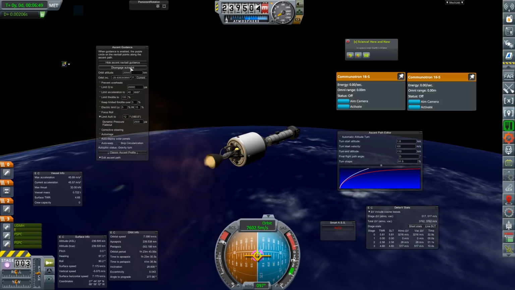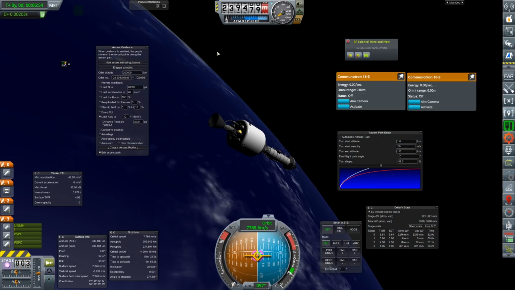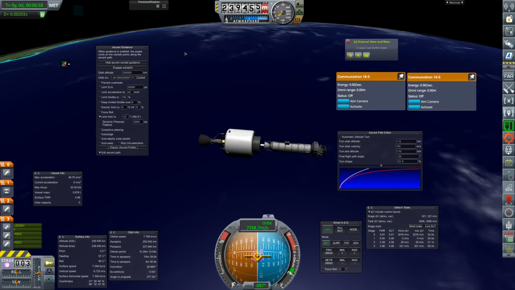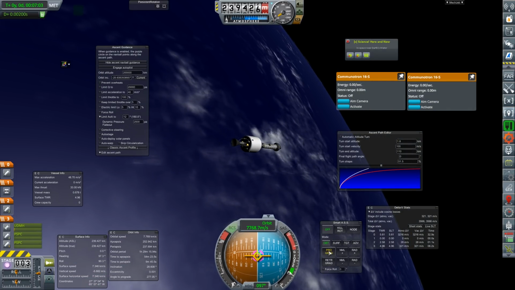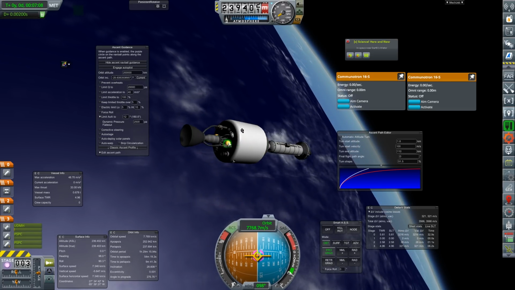3, oh, it's going to pause. 2, 1, 0, 1. Oh, a bit too much. So we'll see how well that actually does. We should, because it waited a little bit longer, hopefully be able to just go straight away. So let's turn on our RCS, make sure we're pointing at prograde. And I really probably can lose most of that RCS.